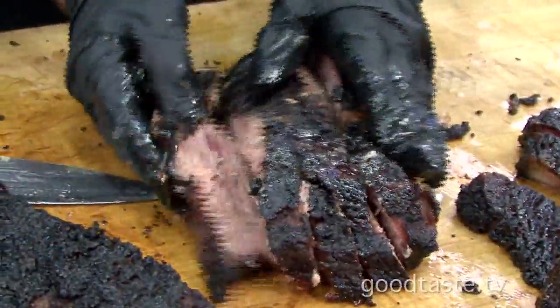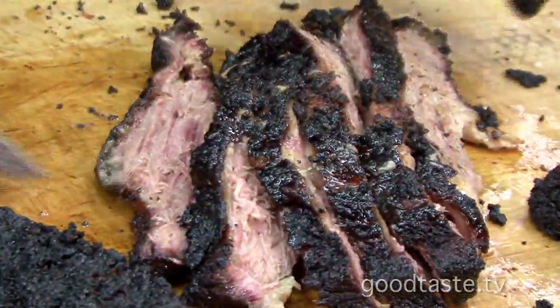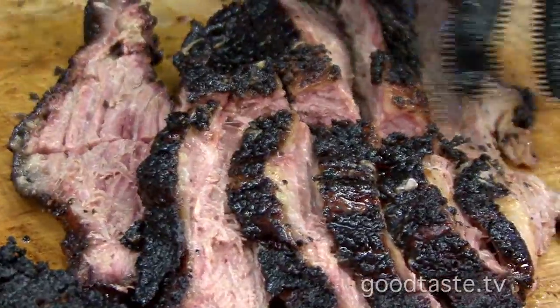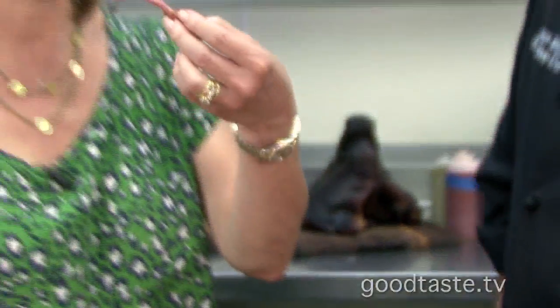You've got that beautiful crust. Beautiful. And so it was really dark and whatnot, but now once you slice it, you get a little more contrast of the brisket being able to shine a little bit more. I go for the fatty, if you're going to have brisket. Oh, look at that. Whoa. So there's still a little give, but it doesn't shred. That's the important thing. Oh my gosh, that's good.